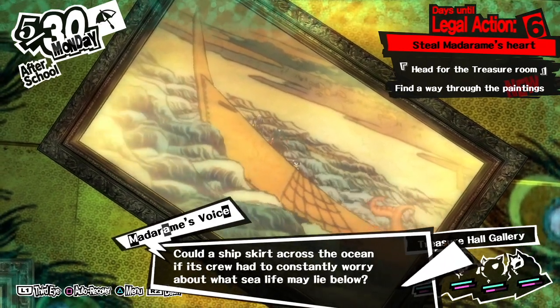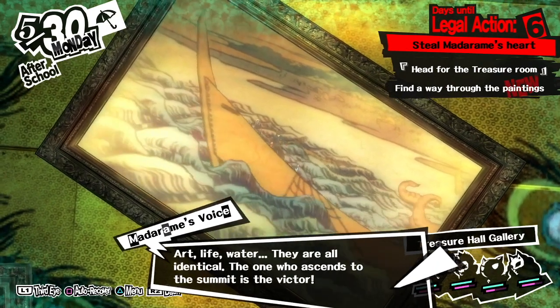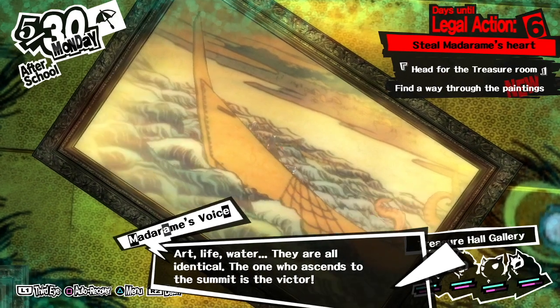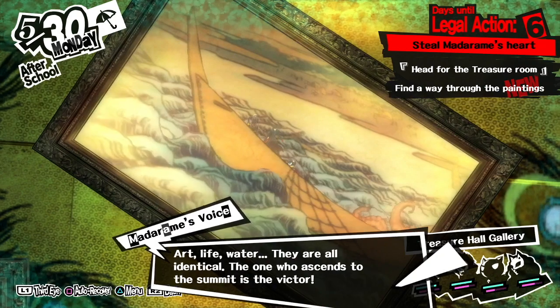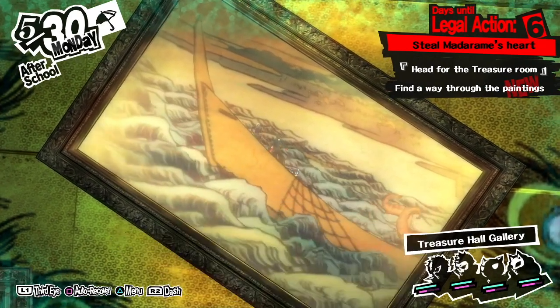Could a ship skirt across the ocean if its crew had to constantly worry about what sea life may lie below? Why below? Okay, I don't know. Art, life, water, they are all identical. The one who ascends to the summit is the victor.